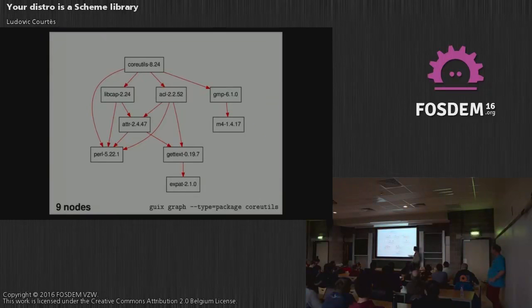So this is a DAG that was generated with the guix graph command. It's showing the DAG, the graph of package objects for coreutils. So this one is a pretty nice, simple graph, and it shows really the relations between package objects. But if you look carefully, you're probably wondering, well, something's missing here, right? Can anyone spot it? How do we compile all this stuff? Right, so we need a compiler, we need libc, we need grep, a bunch of stuff, right?